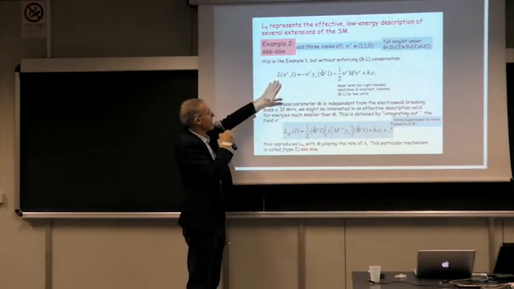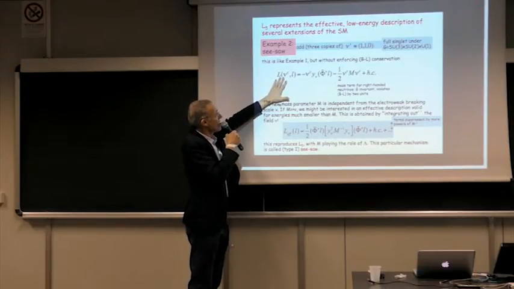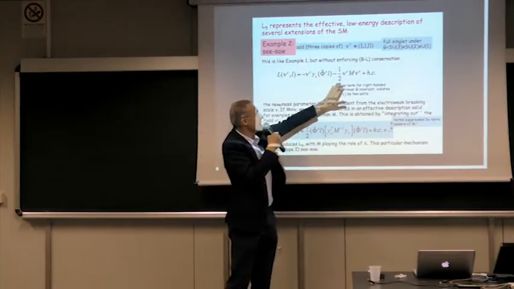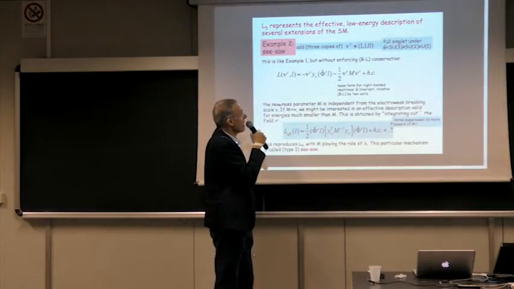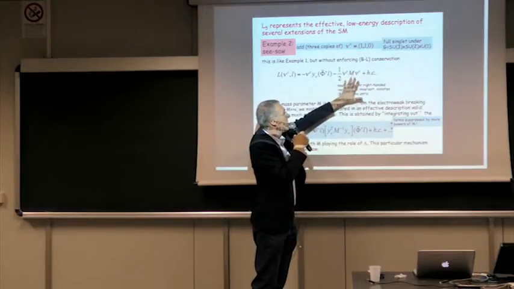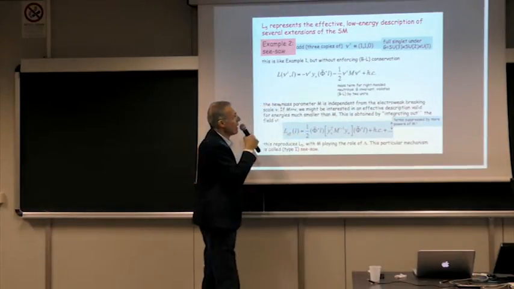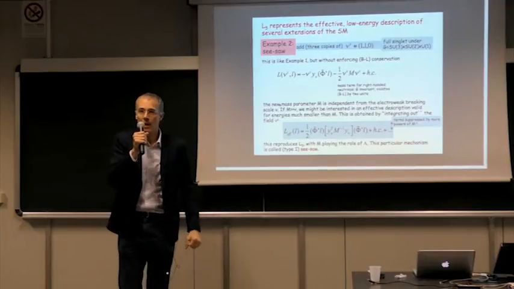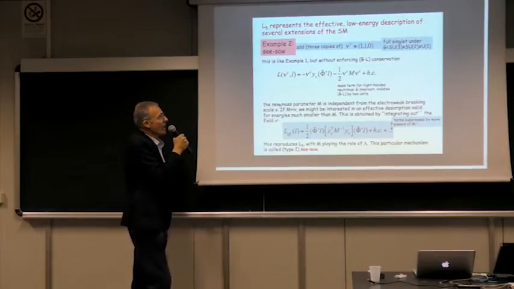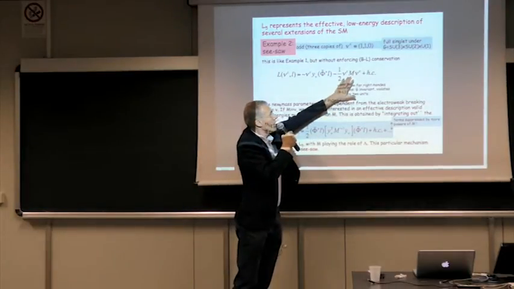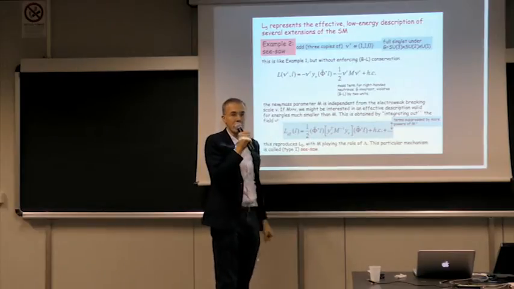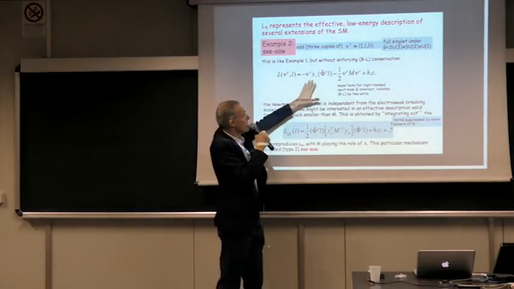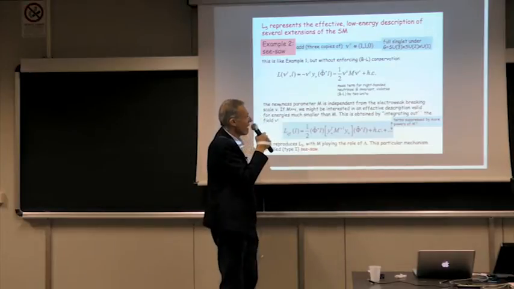In this case, the most general Lagrangian that we can write with right-handed neutrinos contains again the Yukawa coupling that we had before, plus a mass term for right-handed neutrinos that is perfectly gauge invariant because right-handed neutrinos are singlets, and it violates B minus L by 2 units. And this is the reason why before we had not written such a term. And now the mass scale which is contained in this term is completely independent from the mass scale which is induced by the spontaneous breaking of SU(2) cross U(1). So there is no reason why there should be a relation between M and the vacuum expectation value of the X.